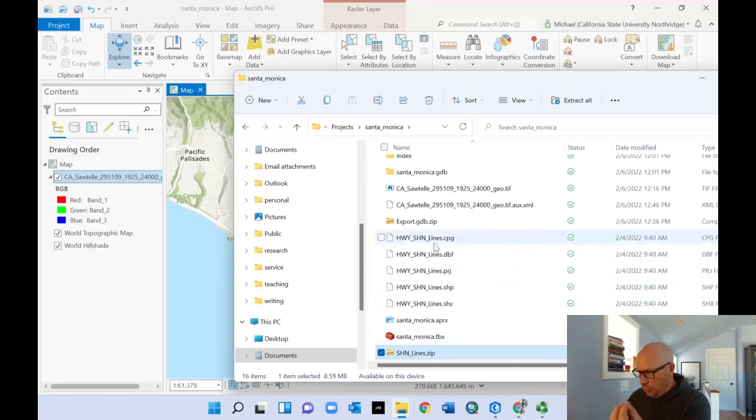But you note it gave us 5 new files in here. One is .shx, .shp, .prj, .dbf, .cpg. All of these need to be kept together because a shape file is actually a combination of anywhere from 3 to about 8 or 9 different files. If you take one of those away, it's not going to work. You're going to screw everything up. So just be aware of that when you're downloading stuff.